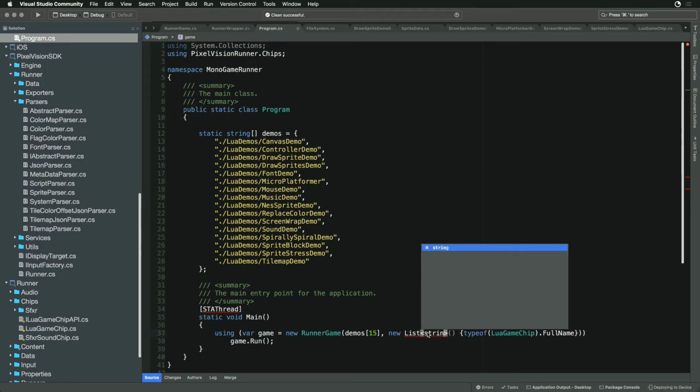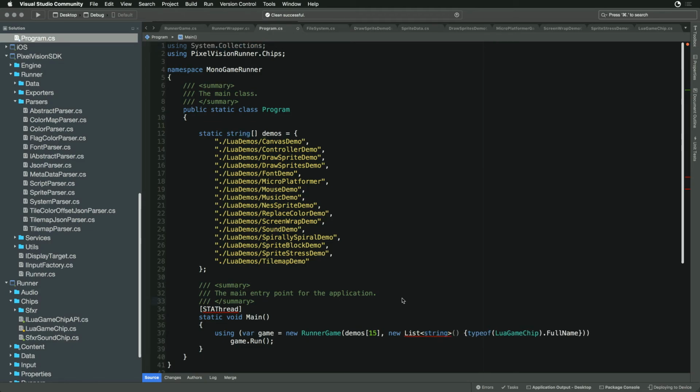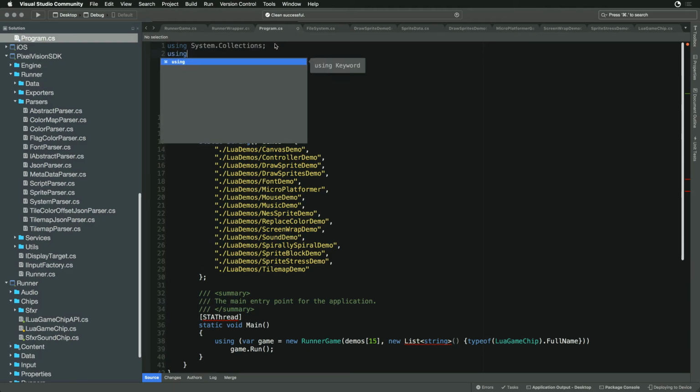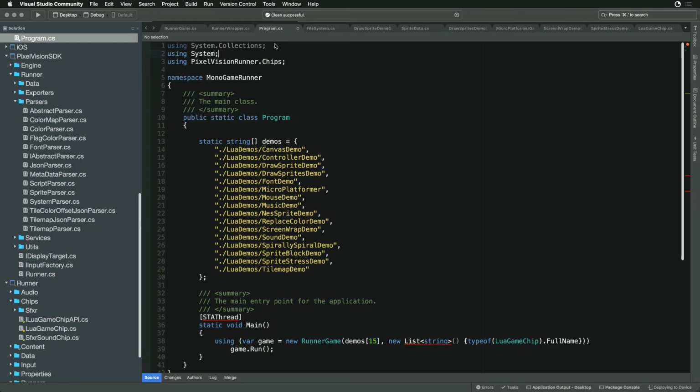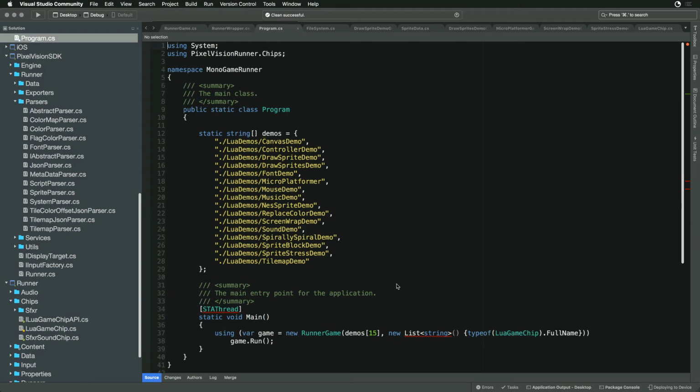List string. Time to go to ReSharper. So what's the problem here? List cannot be found. Are you missing a directive?